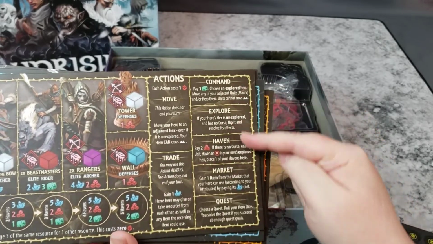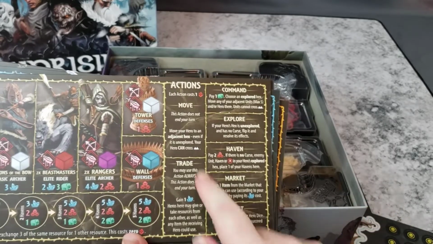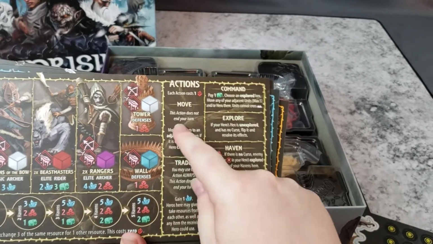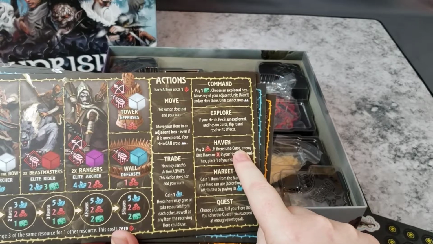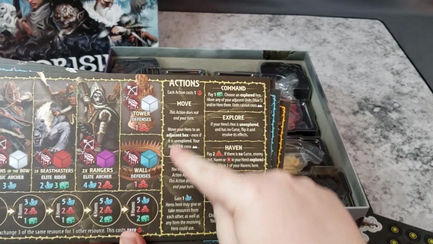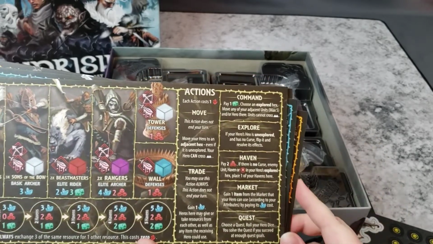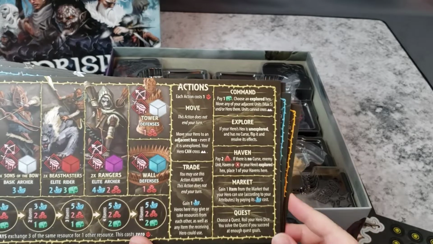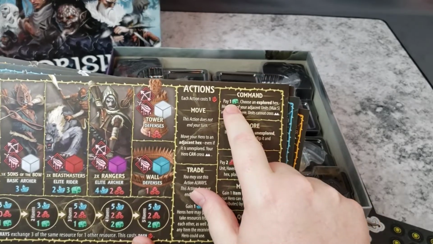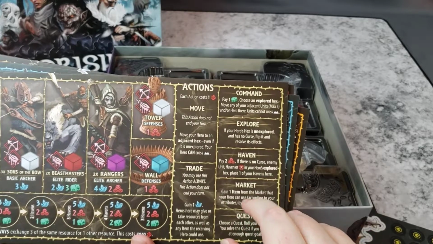But the second I do one of these, I'm going to resolve that, and then my turn will be over and the next player will go. So I can move and then command, or I can move, trade, and then do the haven action. My turn doesn't end until I do one of these 5 things. But if I burn all my actions on these 2, I'm obviously doing a lot less of these. So move and trade, kind of self-explanatory. Command lets you pay food, and you can move units.